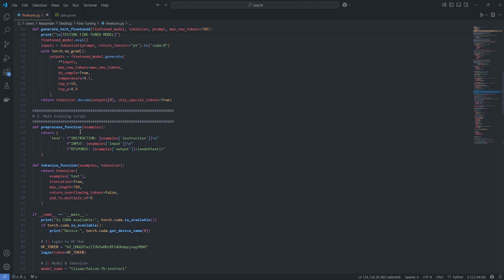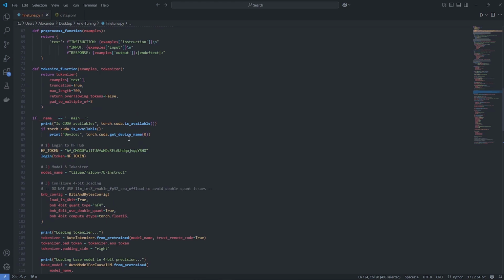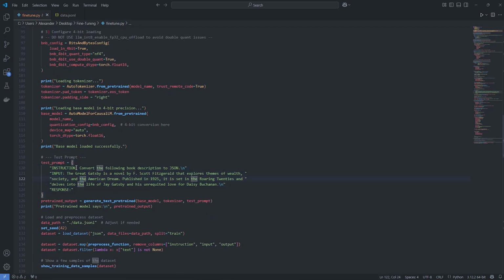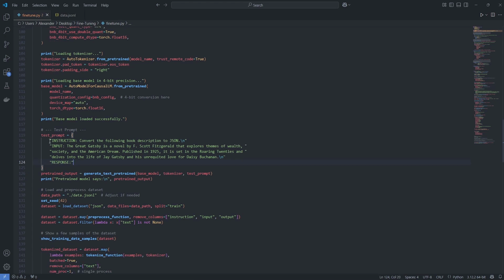And this is important that your prompt follows this format because the model will be trained on this format. So in essence, what we're saying is that we're given an instruction here, we're given an input, which is essentially a description of a book, and then we are awaiting a specific response.